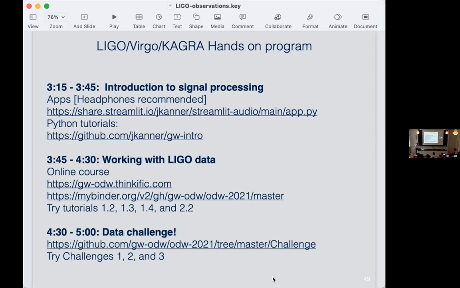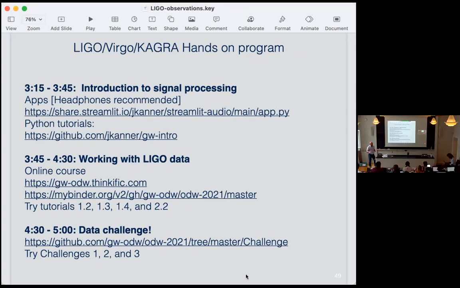The first time you click it, there's been a stability issue lately. I guess I need to debug it. When you click the link, you may see a message that says over resource limit or an error. Try reloading it. It worked once you reloaded it. Yeah, so there is an issue there.